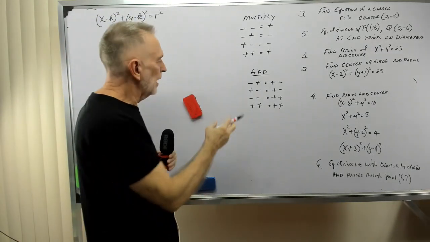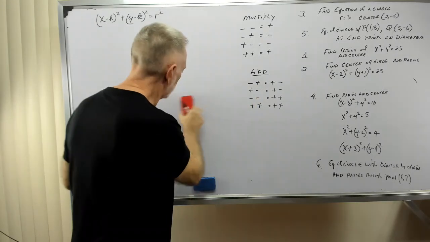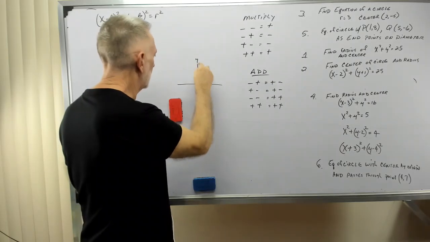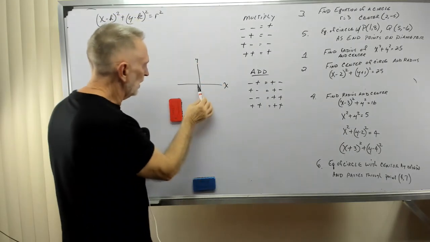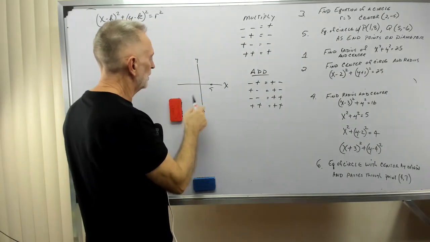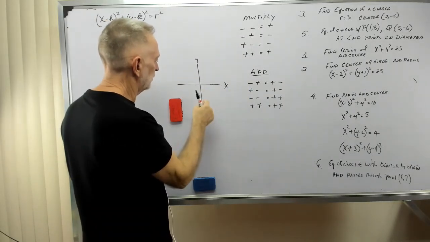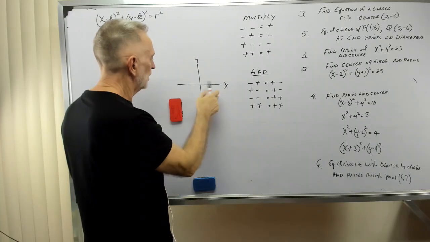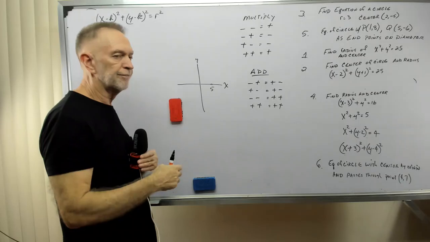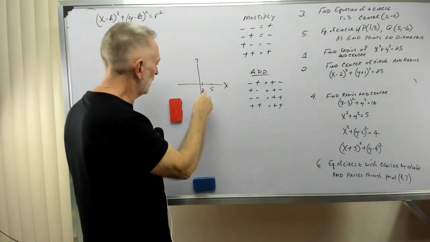So let's say I have minus a positive. The reason I'm doing this, let's say we have a y and x. If I have a number here, let's say I have the number 5. Or let me do this first one, I have a minus a positive. So if I have 5 and I'm subtracting 3 from it, let's say, 5 minus 3 we know is 2. So I would have 2.